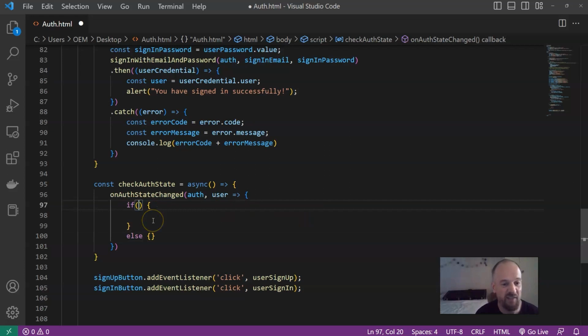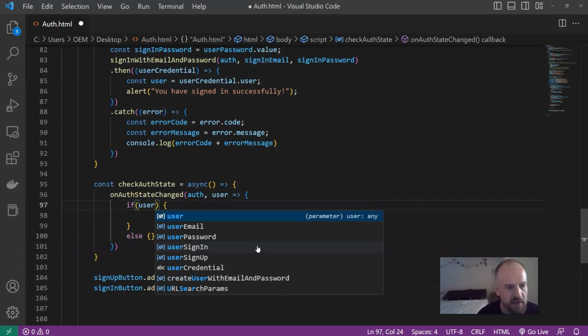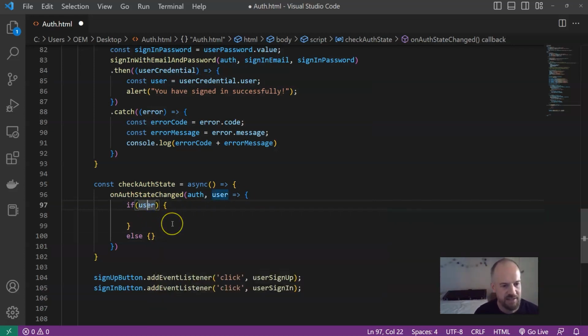If they are signed in, we want something to happen, and if they're not signed in, something else to happen. So it's actually real easy. We just put in user. Basically this means if the user exists, right? If they exist and they are signed in and everything's good, then they are authenticated. So it's very existential. But if user, then great, we're good to go. We're signed in, we're authenticated.